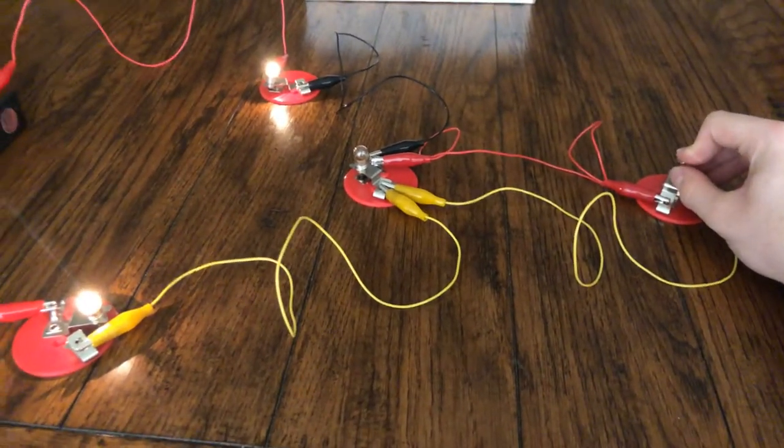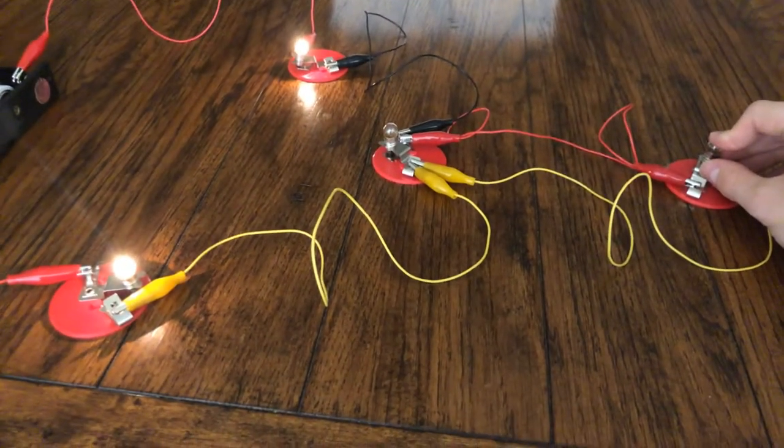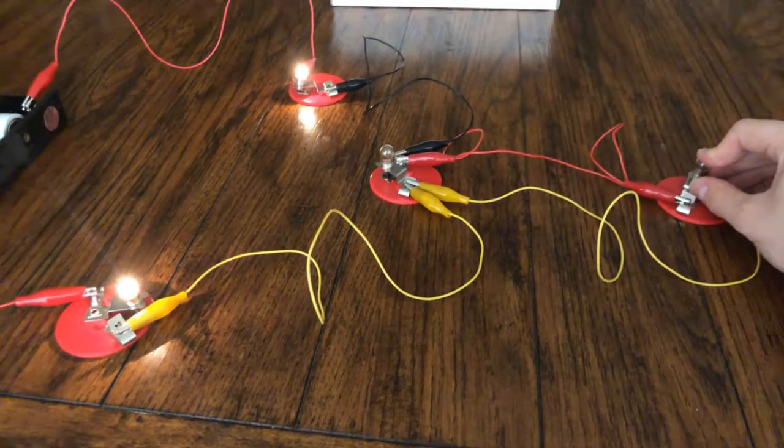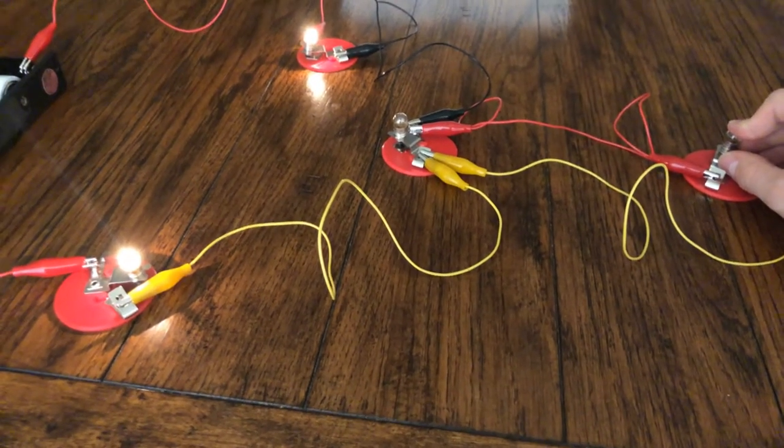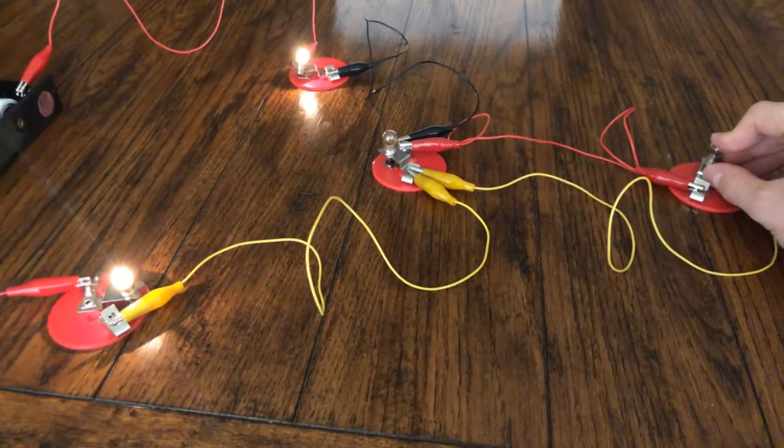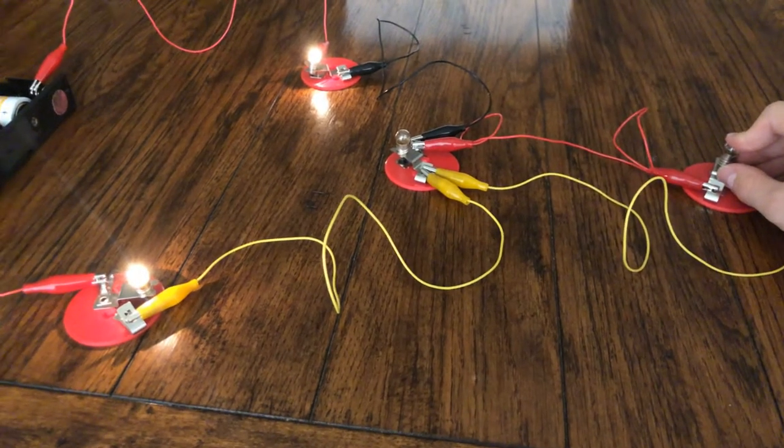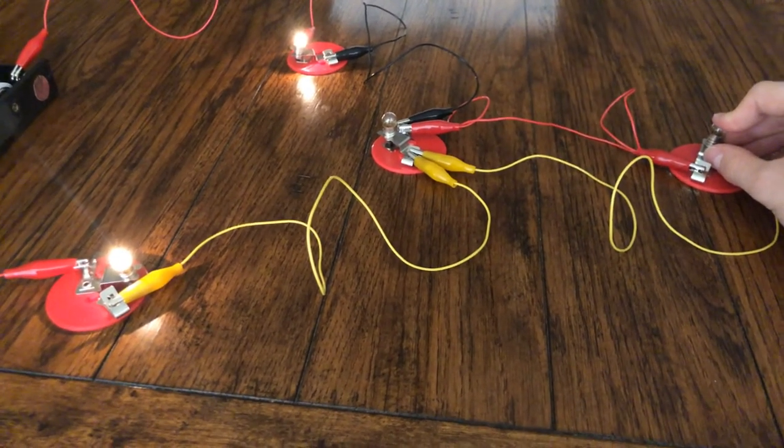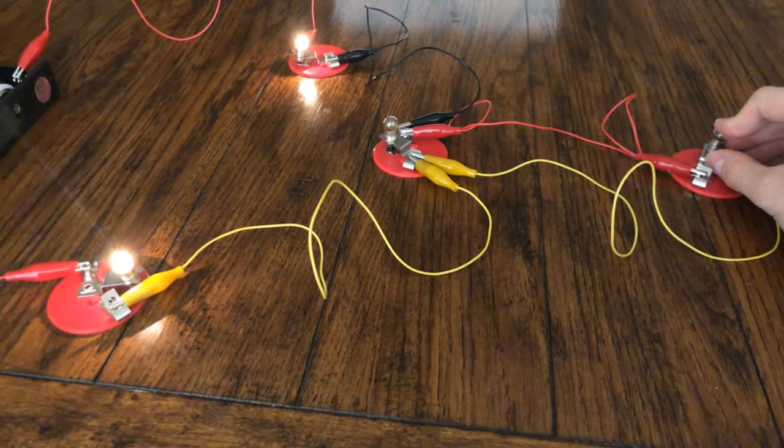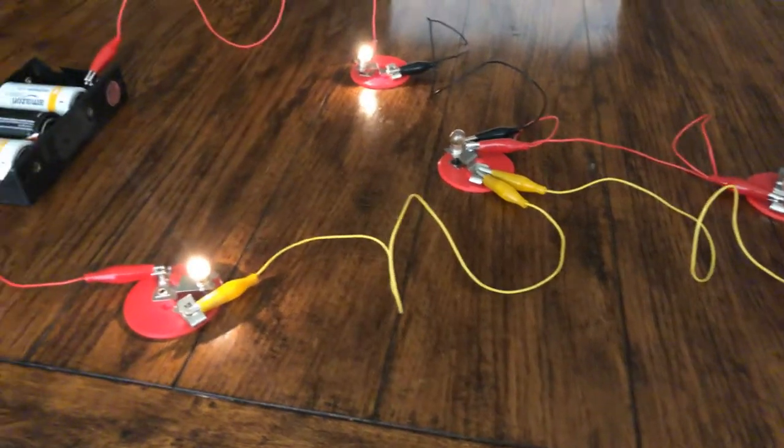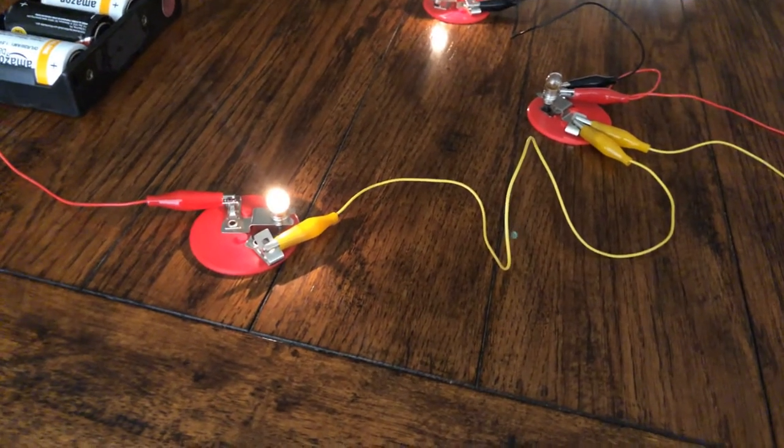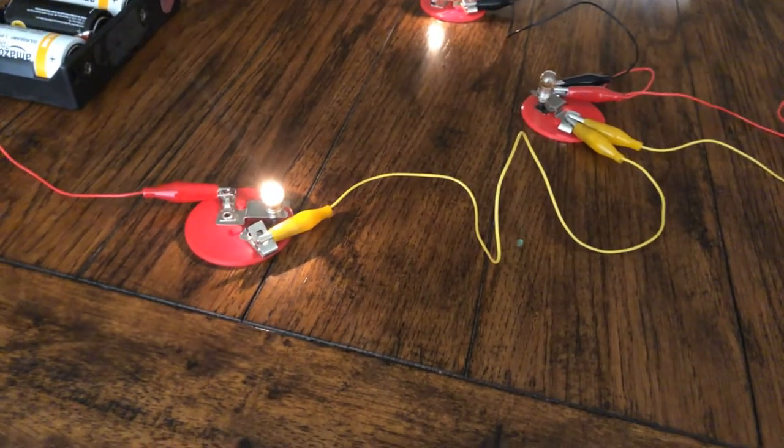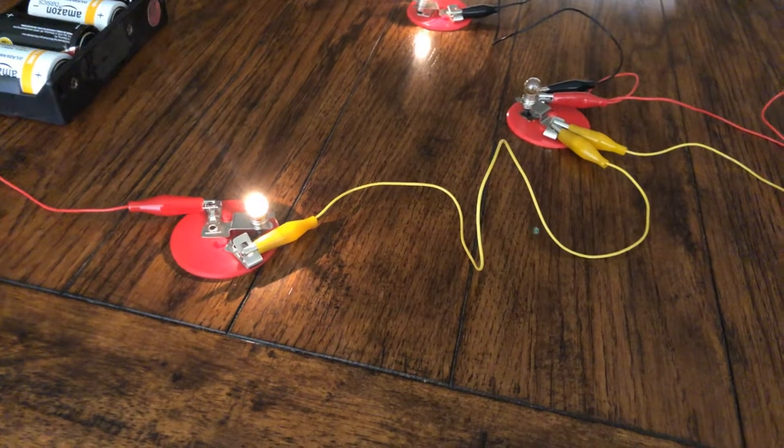But then after, we see one and three are lit pretty bright, but two and four are not lit, though they must still have some charge flow. So the flow rate after we connect the fourth bulb is just very very small through those bulbs, but we still have a high flow rate in and out of bulbs one and three because we do still see those lighting.